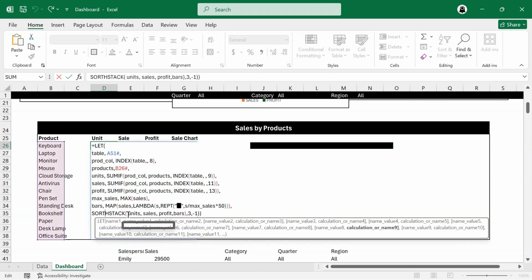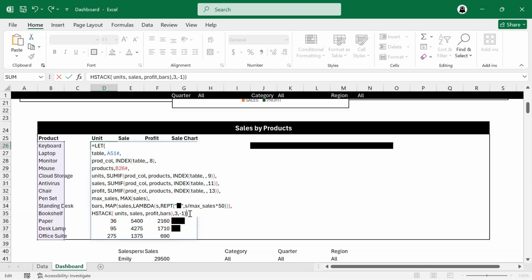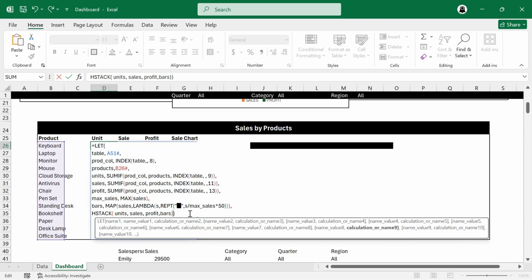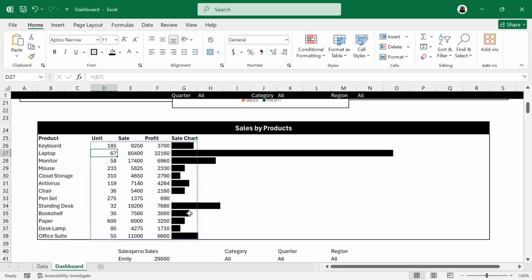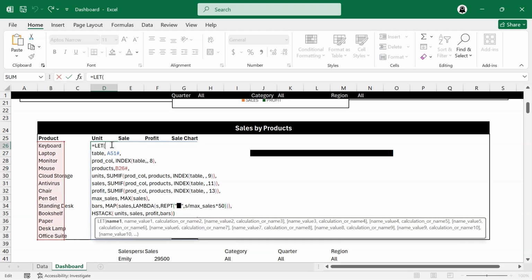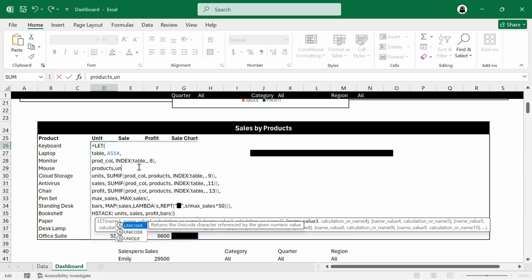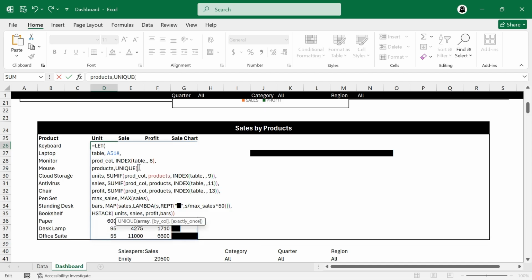As a result, the product names no longer match the corresponding units, sales, and profit values. So, let's fix this with a better approach, one that keeps the entire table as a single dynamic spill range while still allowing the full product names to be displayed. Unfortunately, we can't use merge cells because spill ranges cannot expand into merge cells, and Excel will return an error. Let's look at a different solution.